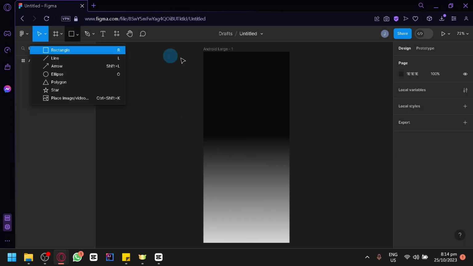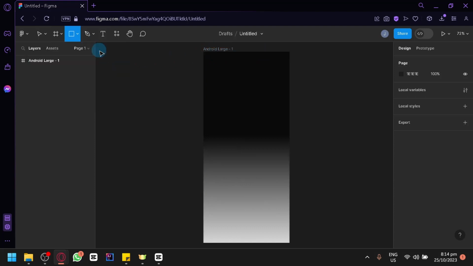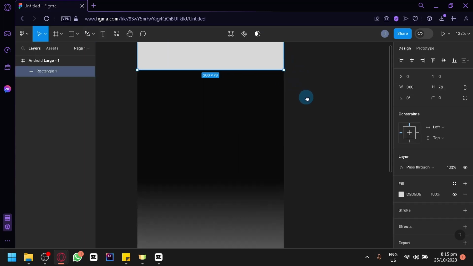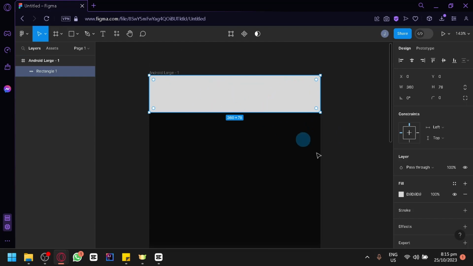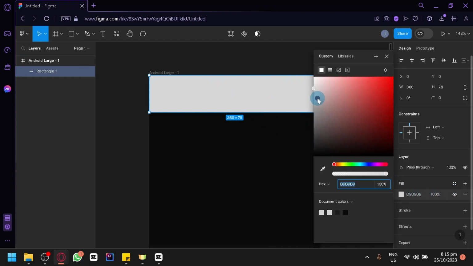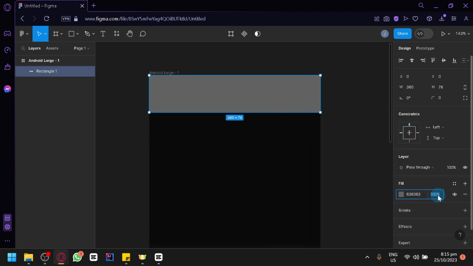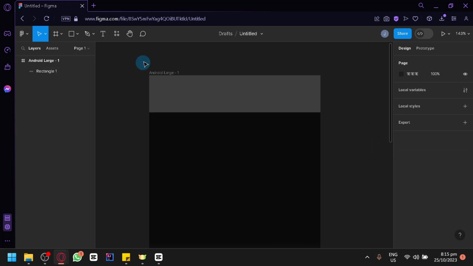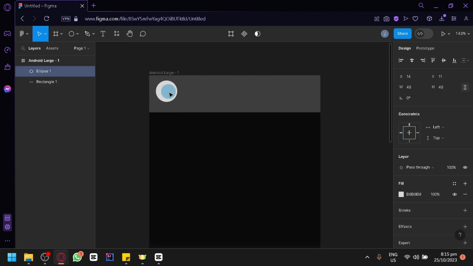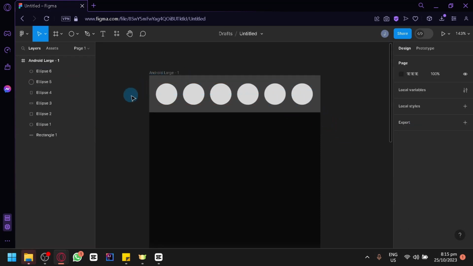So in Instagram, you have the top part where you could see the stories of your different friends. So you could add this rectangle over here on the top. This will be the location of our different users and different followers. We can now change this to a brownish color, and we could decrease the transparency. So let's say 60%. There we go. Then you could utilize the ellipse over here and create some circles, like that. And you can now overlap an image over here on the designs. So let's fix this. There we go. This is our design for now. It's not the perfect design, but let's go with this anyway.